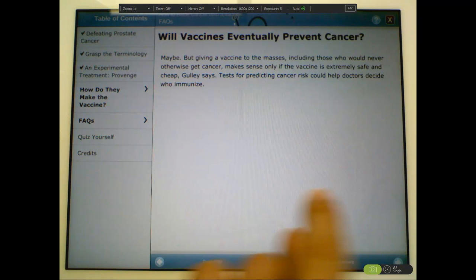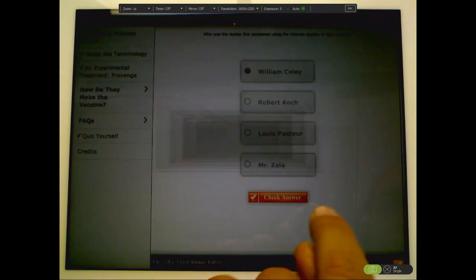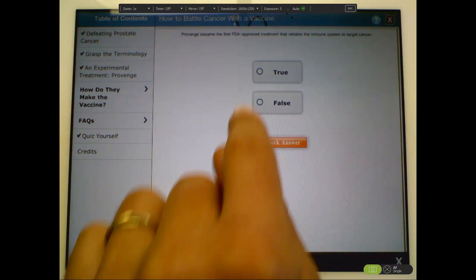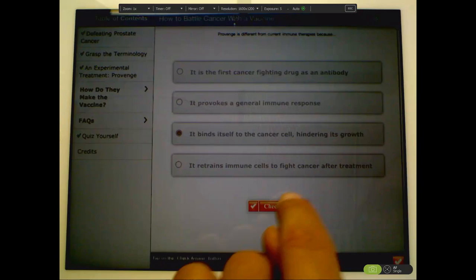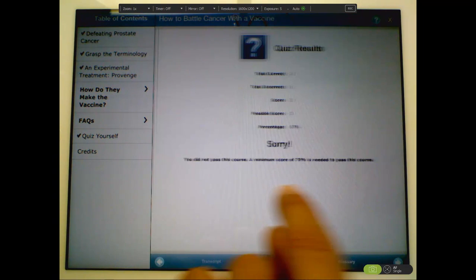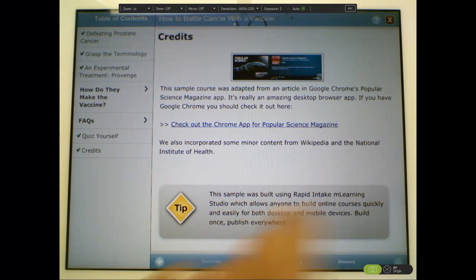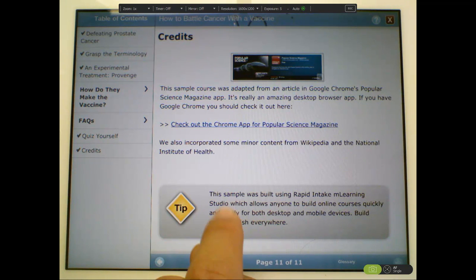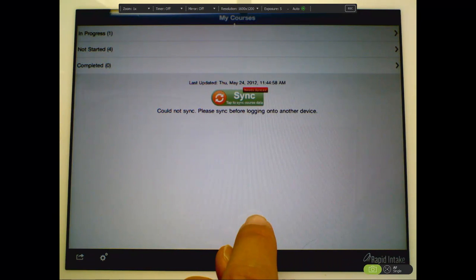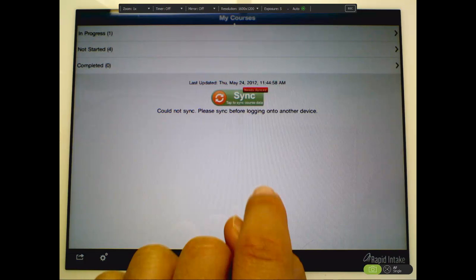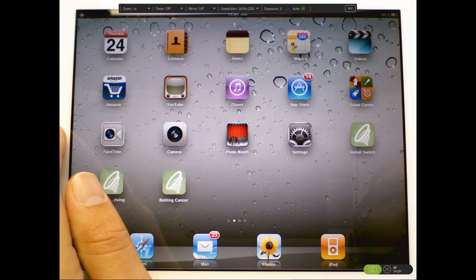And I'm just going to visit every page because I want to get a completion. So we'll see if we can get a score here at the end. So I got a 67%. And I've completed it the way it's set up. I don't have a passing score, but it should have some kind of completion the way this course was set up. So I'm going to exit, and you can see it says it needs to synchronize with the sync server. So we'll go back online.